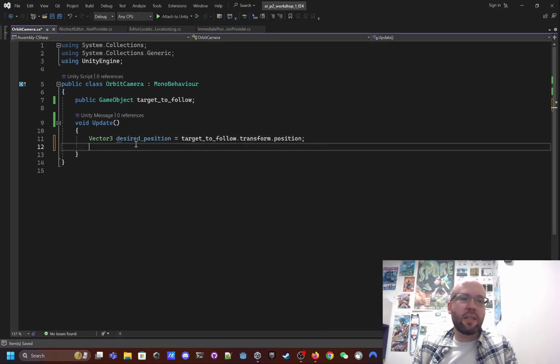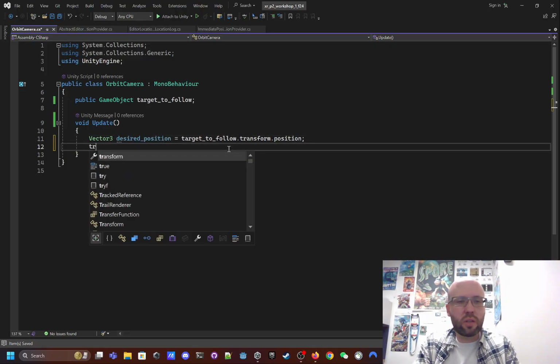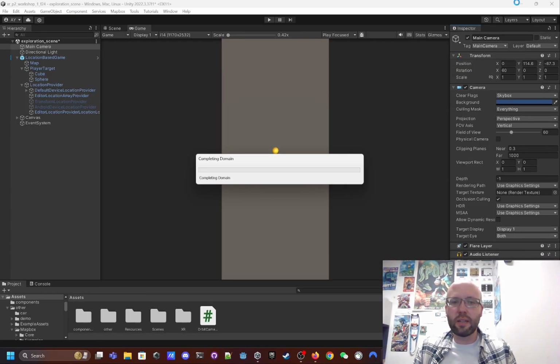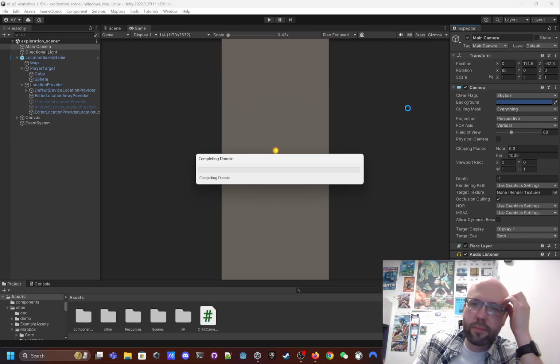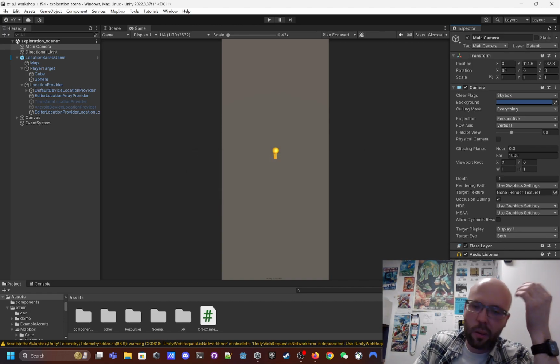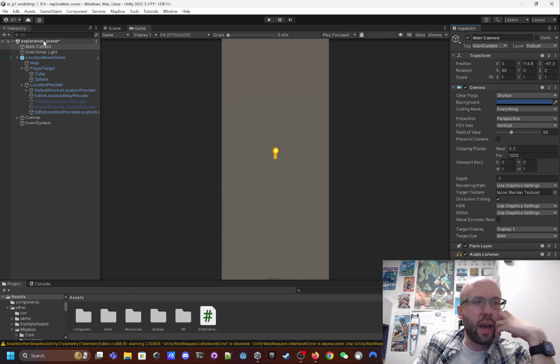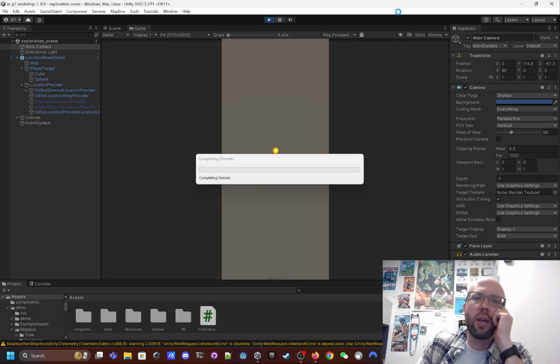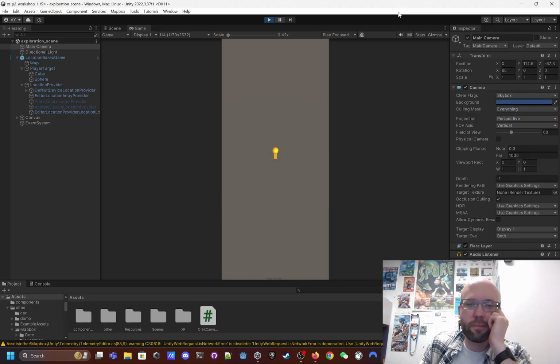Now we've got that desired position stored, so we're just going to move ourselves straight to it, okay? Let's go ahead and see what happens. We got that new value there, so let's drag in the player target, click, and play the game and see what happens.